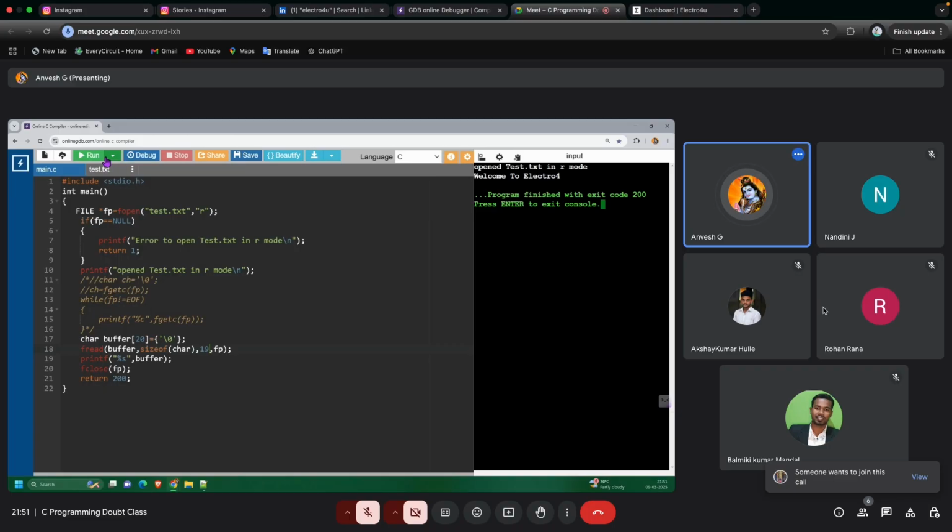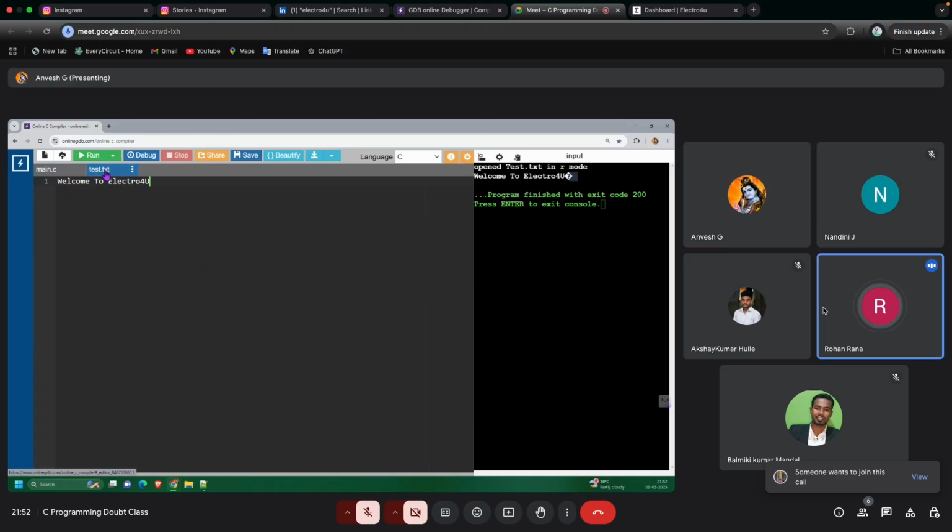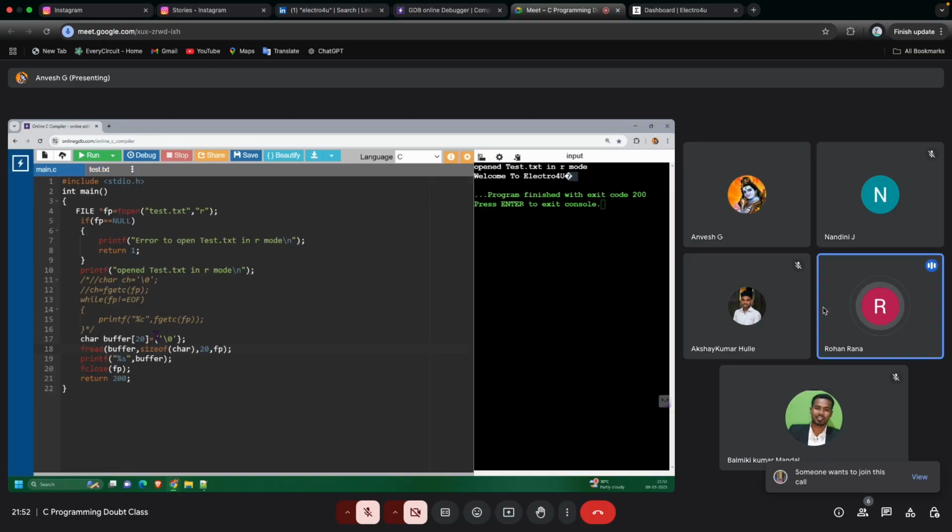You may get it okay if you are passing 20. But why are we getting this extra thing? Anyone? Because of, I think, backslash n or backslash zero at the end. Okay, suppose I remove this one, still we are getting it.